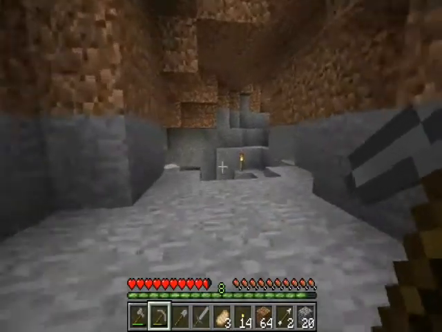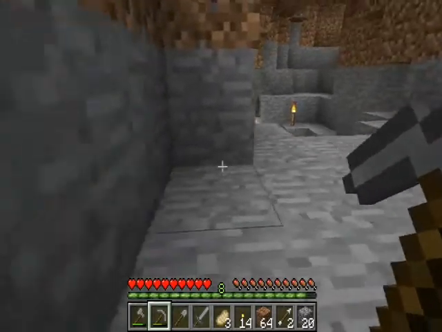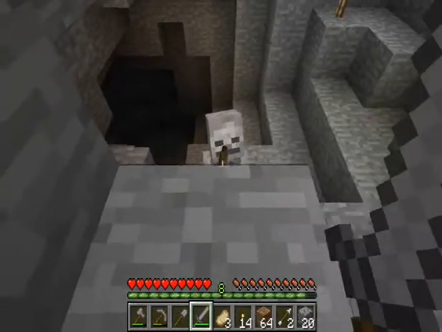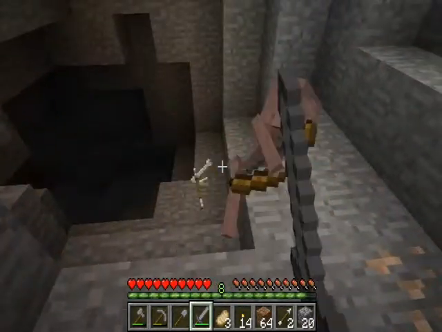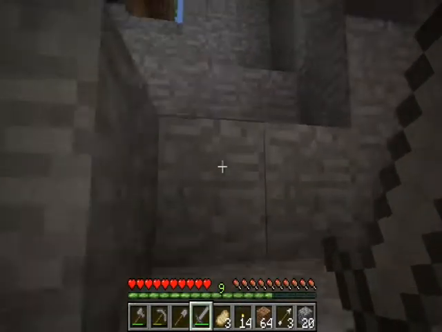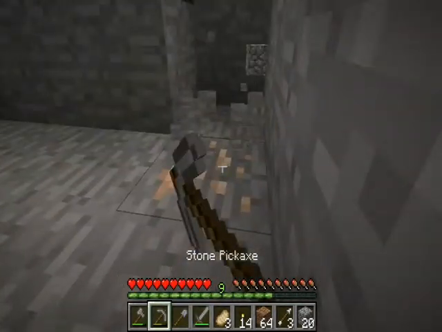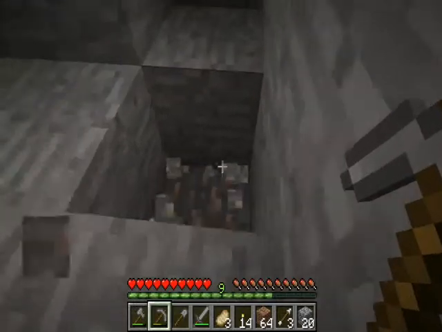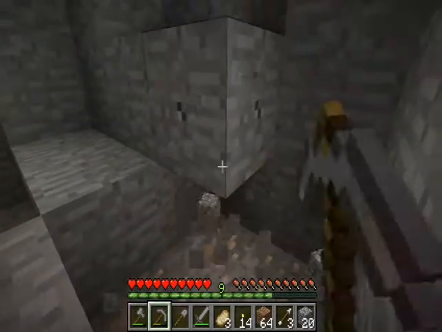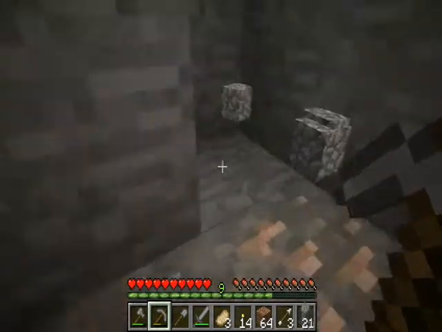What am I doing getting coal for? Huh. This guy must have killed that zombie or something. Skeletons always have a problem like that. They hate zombies because zombies always stealing the thunder. Oh well.